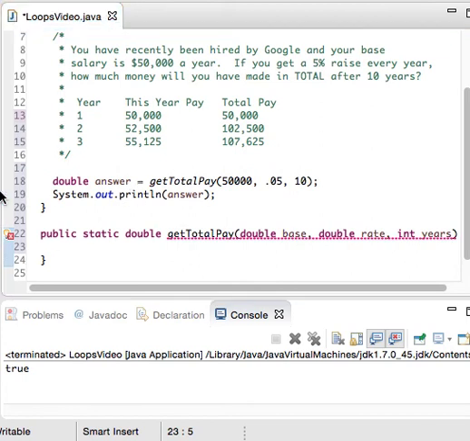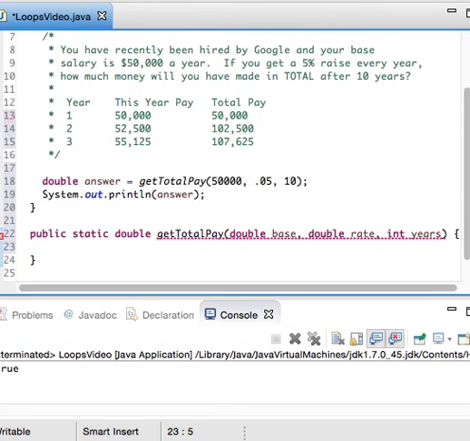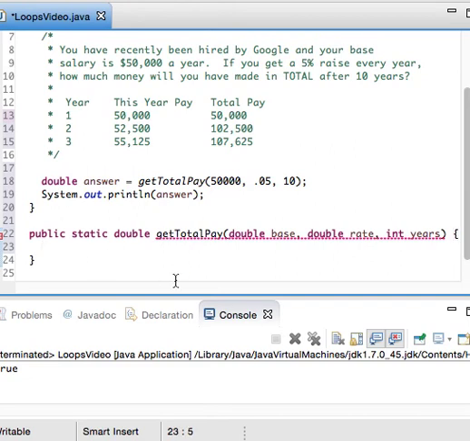Move this over just a little bit and we can see that last curly brace will be ready to go. There it is. Perfect. All right, so we need to have a way to keep track of what year we're on, how much we've been paid in this year, and then the total pay. So I'm going to make two variables here. One is going to be this year pay, and that of course will be the same as what the base is. I'm also going to make a variable called total pay, which I'm going to start off at 0, though you can change that. That's not necessarily the best way to do this, but I'm going to make it 0.